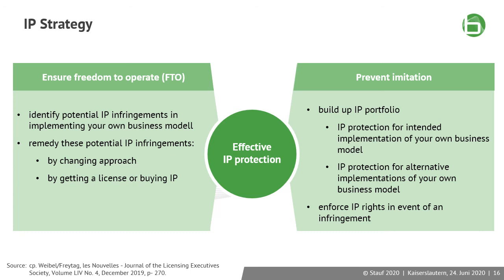The second reason is that the company wants to ensure its freedom to operate. This is about ensuring that the owned products and services do not infringe any third-party rights. These activities are a prerequisite for being able to operate the future business at all. To ensure the freedom to operate, first of all, you must check for all relevant countries whether implementing one's future business model or one of its alternatives will infringe any IP rights of third parties, such as patents, utility models, designs, trademarks, or copyrights. All in all, a complicated but necessary task.